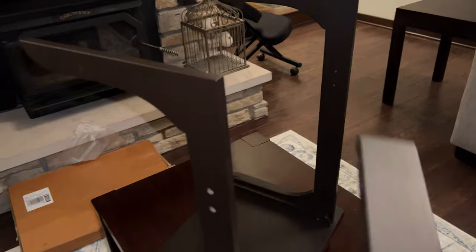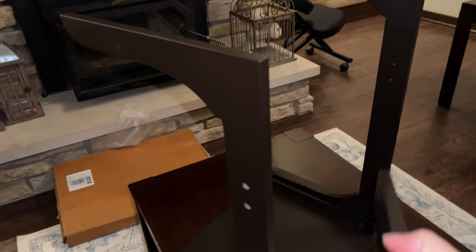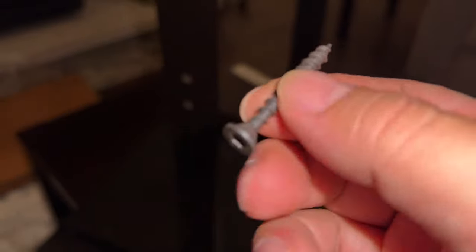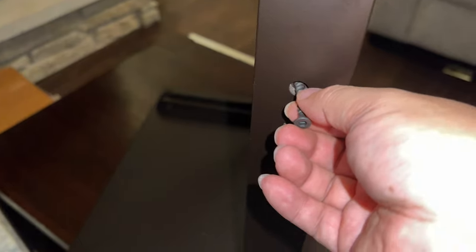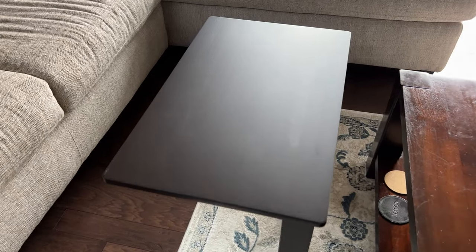All right, now the last thing we're gonna do is put in this crossmember piece here, and it doesn't look like there's an up or down. It's just going to slot right between these legs here. And then you're gonna use these wood screws to hold it in just like that. So let's get that in. And here is the finished product.